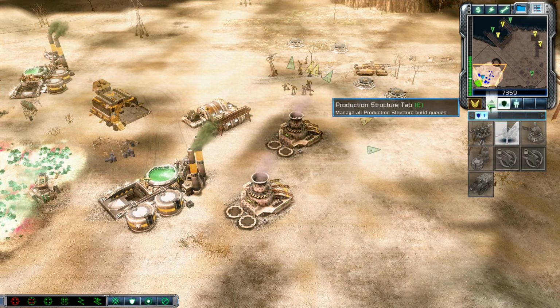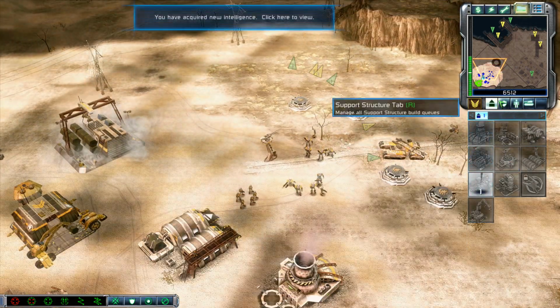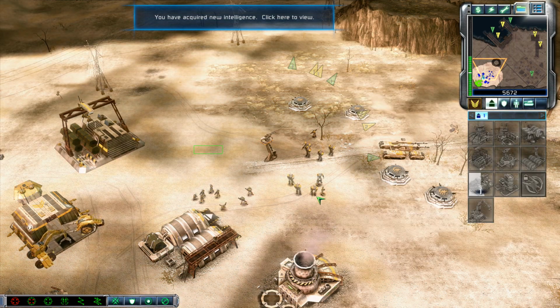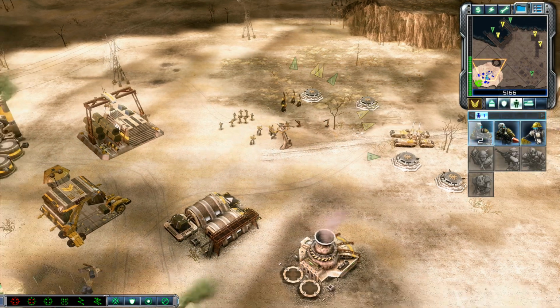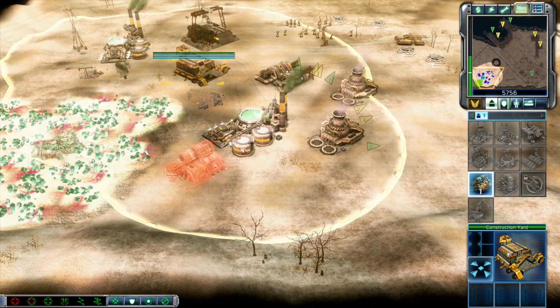Right, let's go. Warfare. New construction options. Intelligence missile squad data updated. That's right. Construction complete. Training. Rifle squad ready.